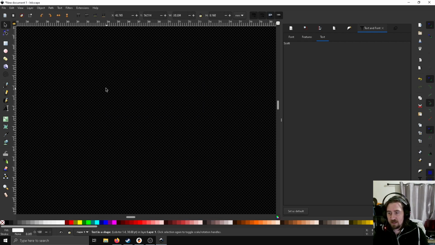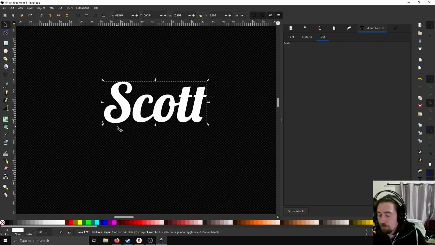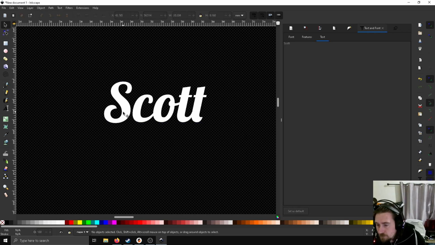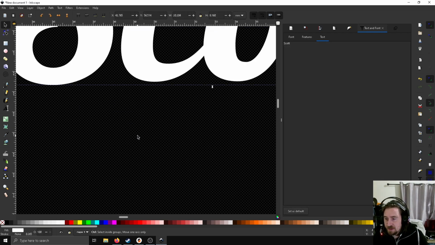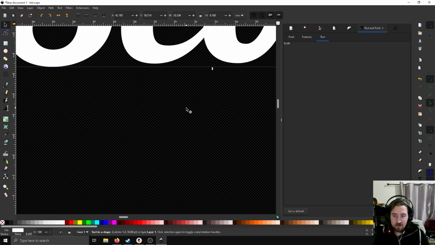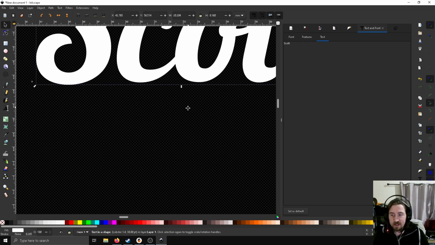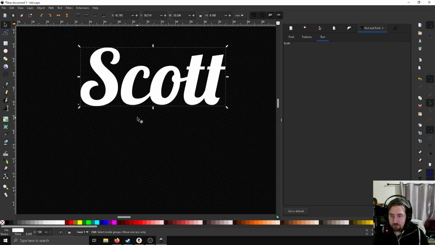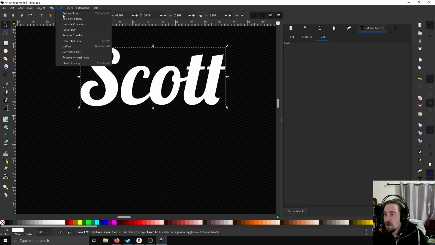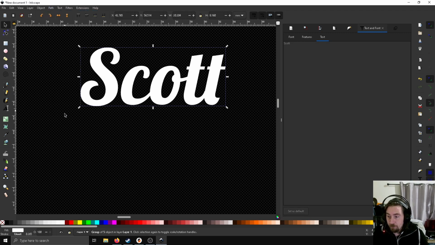And so I've got my text there. Now, a couple of pitfalls you want to look out for here. It's not immediately obvious, but this S is lower than everything else. So if you're going to print this, it's going to sit at an angle. So what you want to do is convert this object to a path. And then I'm using Control, Shift, and G to ungroup these things. You can achieve the same effect by double clicking it as well, I think. And now you can select each individual object.